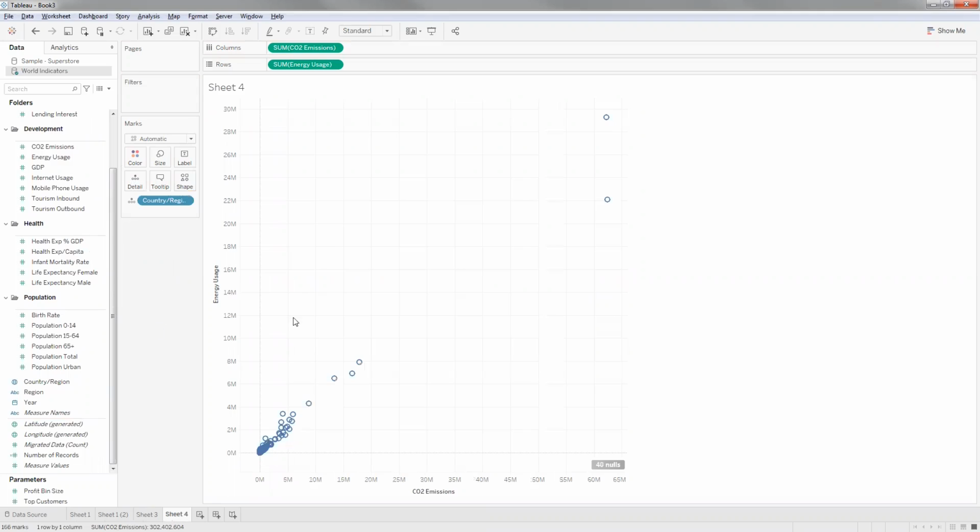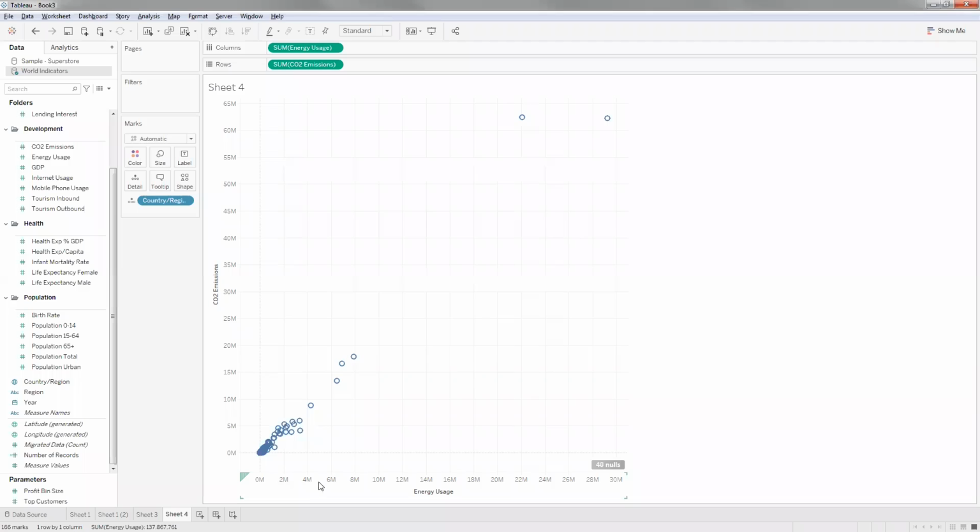Now each point represents a certain country. Let's rearrange the axis in a way that is more readable. On the x-axis we have energy usage, and I can see clearly that as energy consumption per country increases, CO2 emissions per country also increase. This is the trend that we see. This is what a relationship plot is supposed to convey: trends between two or more variables. Let's quickly see one other example of the same, and move on to the other types of charts.